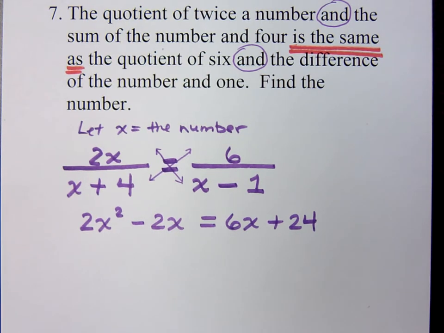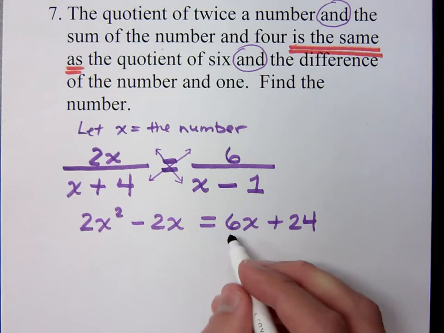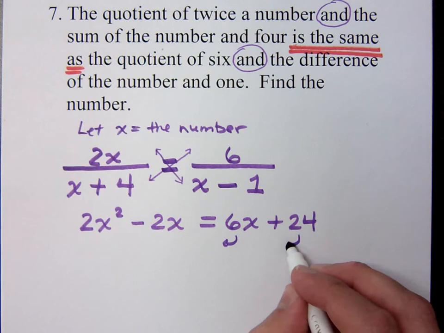Is this equation quadratic or linear? Quadratic. It's quadratic, which means we have to do what? Factor. Get everything to one side, not necessarily the left side, but we do want to move terms in such a way that the coefficient of the x squared term is positive, right? So where do you want to move terms? 6x over to the left. So we're going to move both of these guys over. So what does that give me?